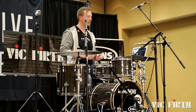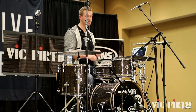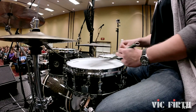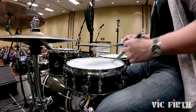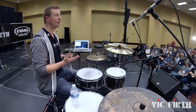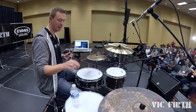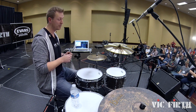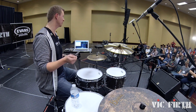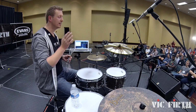I thought about the brushes totally differently when I started with them, because I started with the brushes like that. Everybody knows that pattern. That one. And I learned that. That was awesome. I was totally attracted to that tool and the way I could express myself through that. But the bad thing was I could play much more things with the sticks than I could do with the brushes. So I started to think about them in a totally different way.